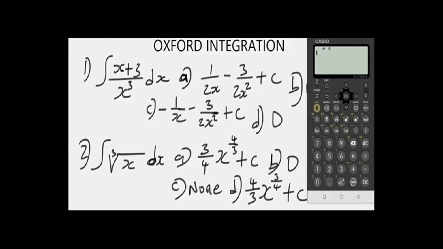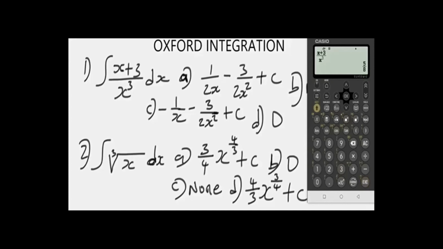Alright, so let's do this, guys. The question there is in fraction. You make use of this fraction button. So we have x. To bring out x, press this shift and this 0 button. So we have x plus 3 over x cubed, shift and this button, make use of this power function. So that's what we have there. Let's press that. That stands for function. You don't need to include it in your values, so press execute.